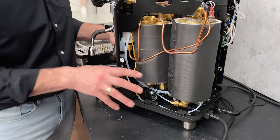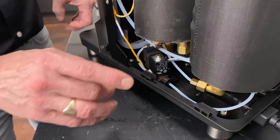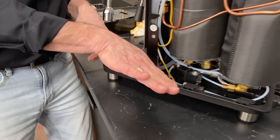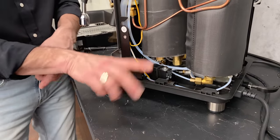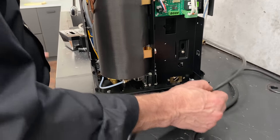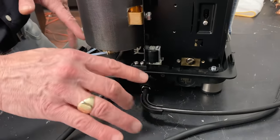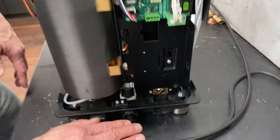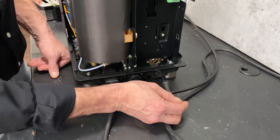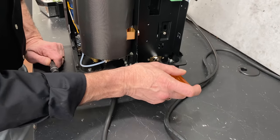From an engineering side of things, it allows the designers to place components internally within the machine very accurately. Also notice the feet are adjustable — you can turn these out and if you notice one side sitting lower than the other on your countertop you can adjust that. I do have my machine plumbed in right now, running on 40 PSI, which is just a little under 3 bar of pressure. The pressure rating is 2 to 6 bars on the inlet side. Right above that we have the adjustable OPV, accessible through a little hole with a cover on it. When you get the machine you can take that cover off and use a screwdriver to adjust the OPV, which changes your brew pressure.